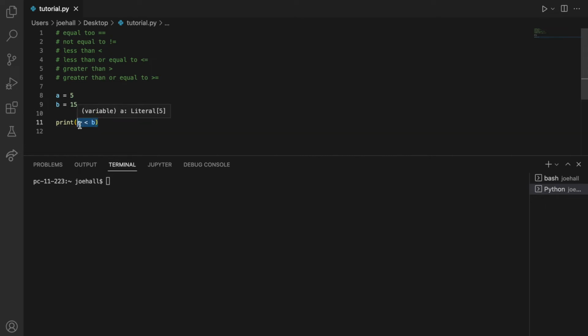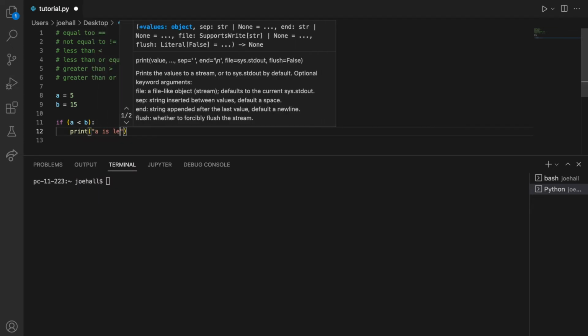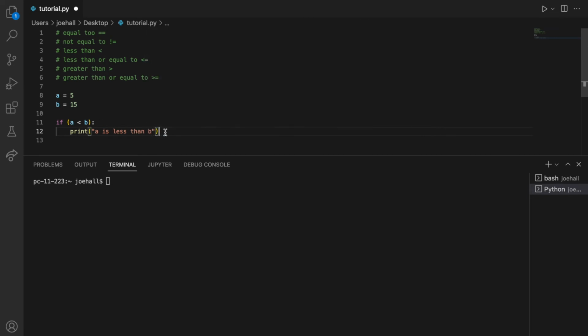I'll write out an if statement now just as an example. So we can do if A is less than B, and then we'll print out A is less than B. So an if statement says to the computer, if this condition in here is true, then we will print out this to the console. So is A less than B? Yes, it is. So that means this is true. So therefore, it should print this out to the console.